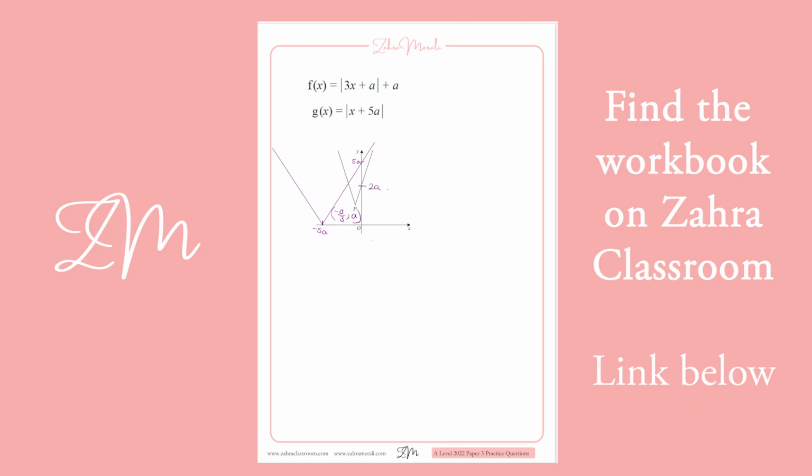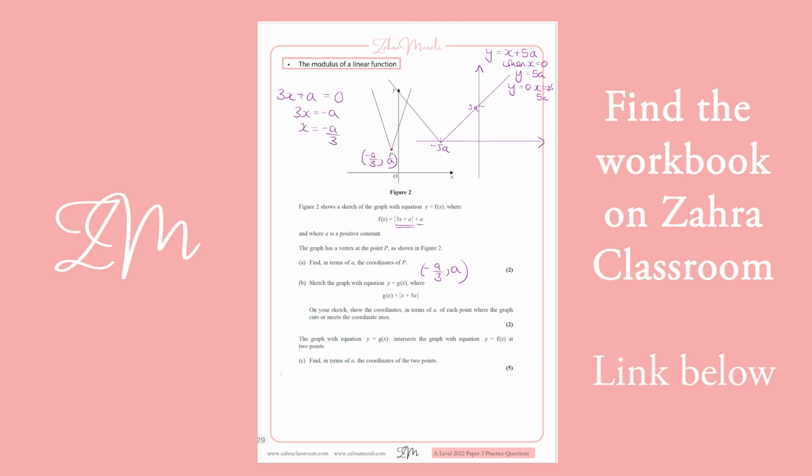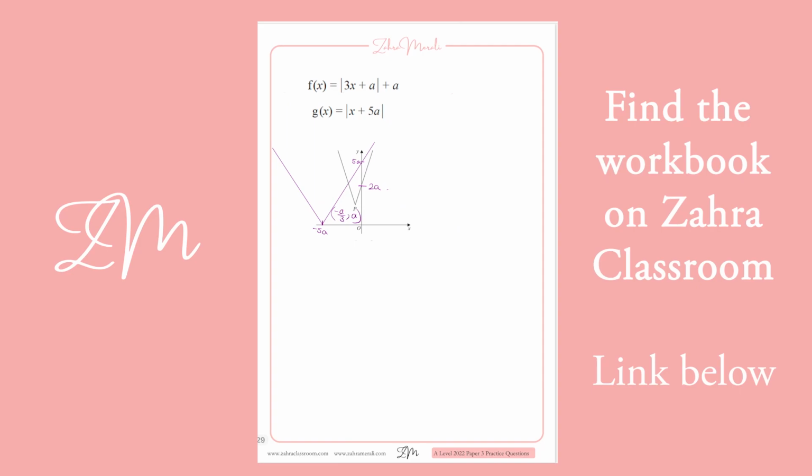Now you can obviously draw in pencil or even in pen on your diagram. If you notice, the question tells us that it meets at 2 points. So what we can see is it's going to meet here, and it's probably going to meet somewhere up here where this side of the graph meets. Now if we think about it, x plus 5a is a positive graph, so it's talking about this bit here. The modulus, which is making the whole thing negative, would actually give you this bit of the graph, which isn't the bit that's intersecting. So all we care about is this bit here, which is the original, just x plus 5a.